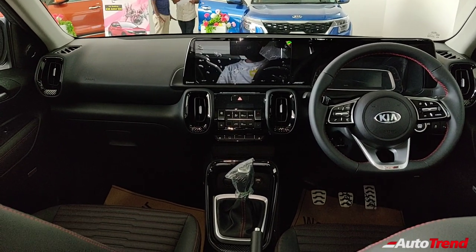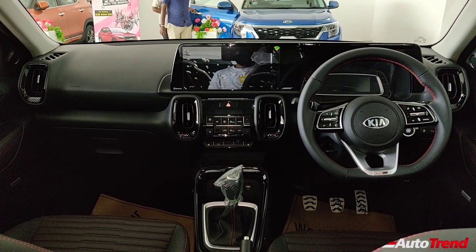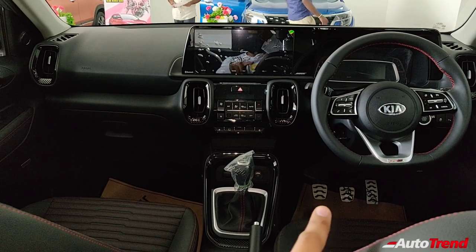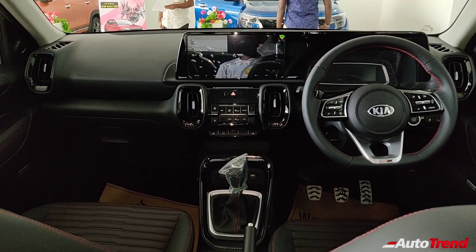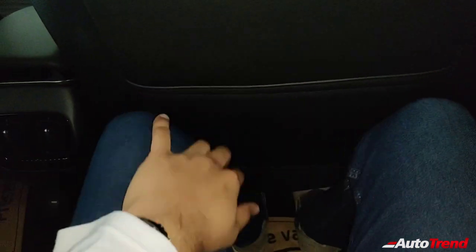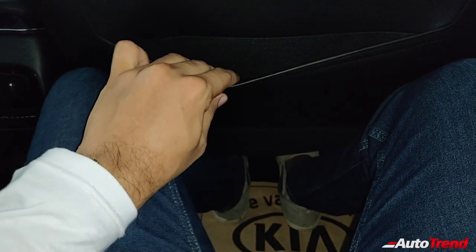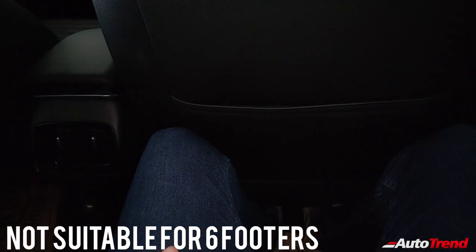Now I am in the back seat of the new Kia Sonet GTX Plus diesel manual top spec variant. The overall dashboard design layout remains exactly the same for the diesel manual and petrol manual variants, except for the lack of a clutch pedal on the turbo petrol GTX Plus variant. In terms of rear space, the overall legroom is definitely a couple of notches below other compact SUVs such as the XUV300 or the Nexon, and for even a 5-foot-10 person like me this is just about average. Storing things in the seat back pocket behind the driver seat can hamper legroom even more.